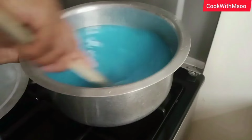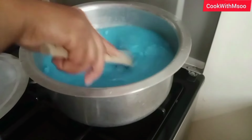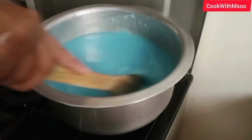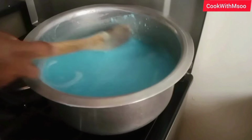Also have a set of equipment that you use for this purpose, for making your soaps, your detergent, everything, so that you do not mix up with the pots that you're going to cook with for your family. So I went ahead, mixed everything, and like you can see here, everything had come together nicely. The fabric softener is ready to use after 24 hours.